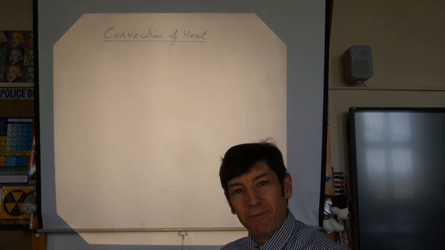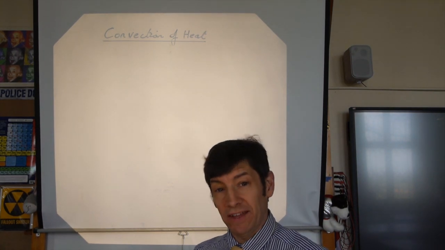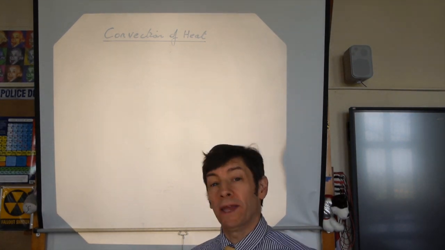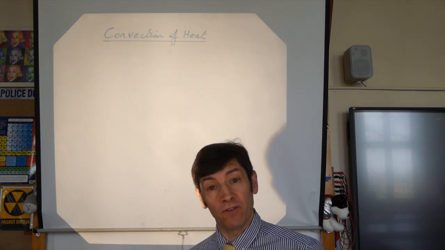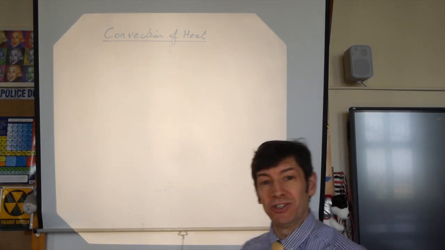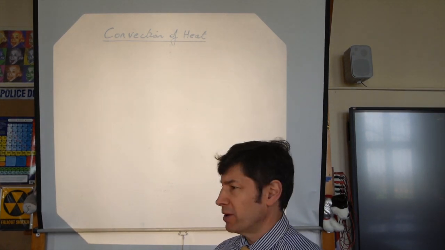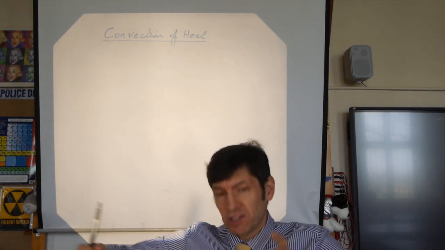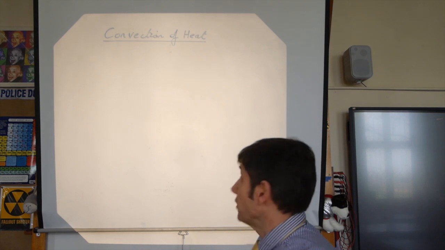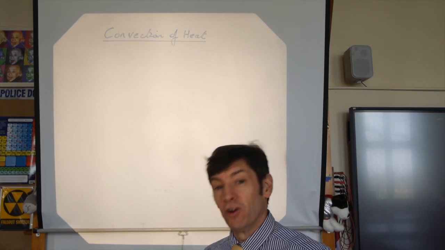Okay, so let's try and explain what happened in that experiment. So we saw heat convecting. So if you remember, that's one way heat can move from one place to another. And it was moving in a fluid. And I always say to my students that a fluid is something you can push through a pipe. So what I'm really thinking about is gases and liquids, not something that's like a bulky solid. So we're going to talk about how heat can move through fluids.